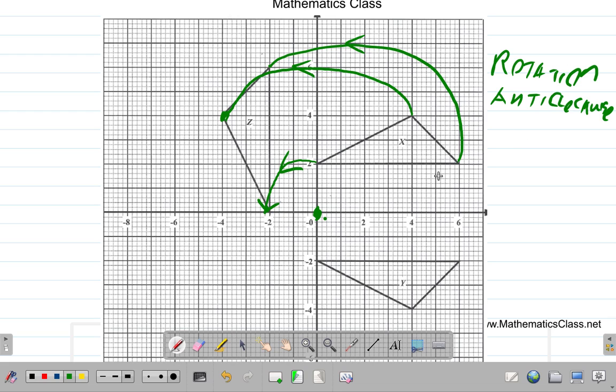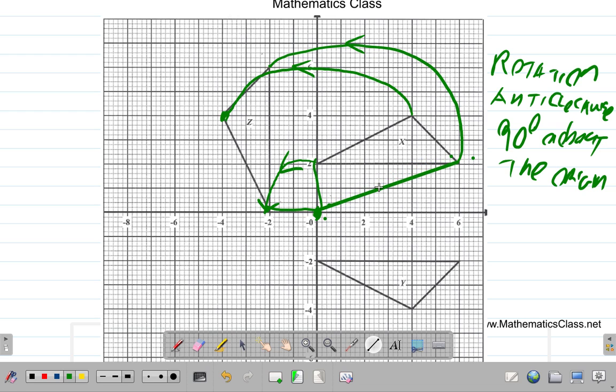So it's an anti-clockwise rotation, 90 degrees about the origin. All of them point here, you pivot them about the origin and swing them over 90 degrees. So everything I rotate goes that way. Swing over this way. So it's a rotation, you can see. Let me rub out those things there.